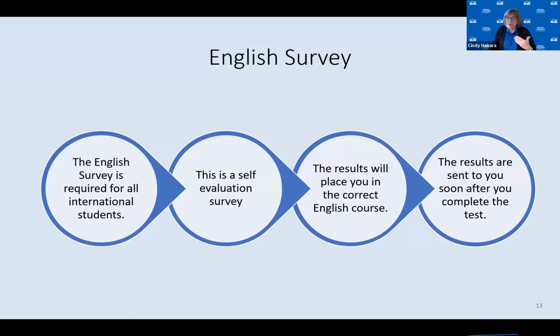This is a self-evaluation. There are no right or wrong answers. You're going to answer honestly. If you try to make it sound like you have better ability, it's going to mean your classes will be more difficult for you. And again, it's not worth doing that because you're struggling with too many factors at the same time. The results will be sent back to you soon after you finish the test. If you take it on a Saturday, you need to let the staff get in on Monday and get those results processed. So be aware that sometimes the weekends we don't work all weekend.